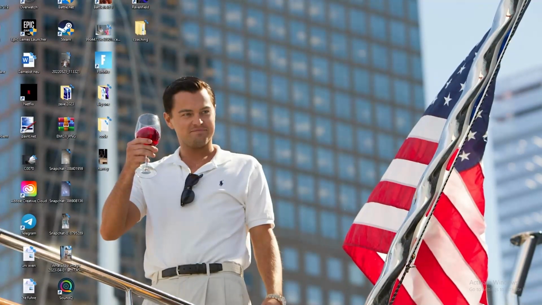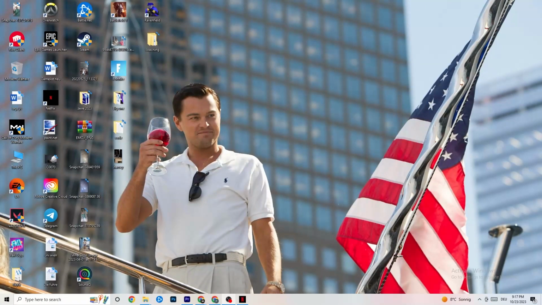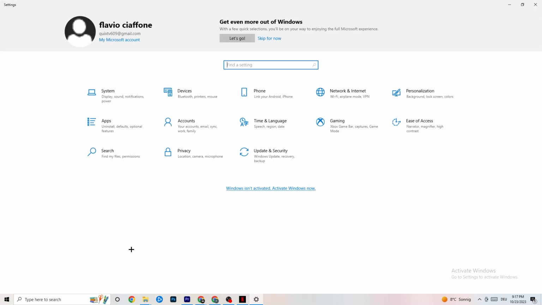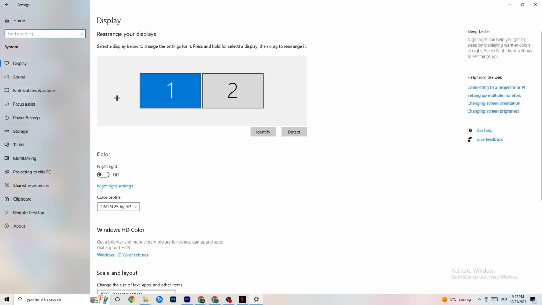Let's get right started. So the first thing I want you to do, if your game freezes, FPS drops or stutters, I want you to navigate to the bottom left corner of your screen and click onto the Windows symbol. You're gonna click on that. Hit settings. Afterwards, go right onto system. Stick right around display. So the first thing you want to do is to identify which your main monitor is. So if you have two monitors, of course you need to identify which one is the main one. If you have just one, it's obvious. So click on identify and just click on which one should be the main monitor.